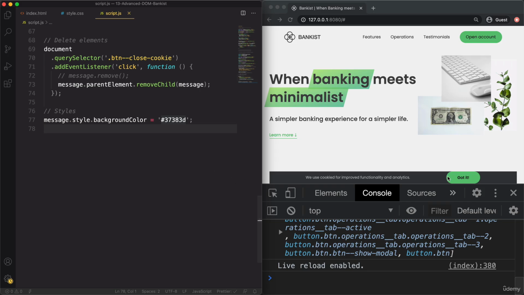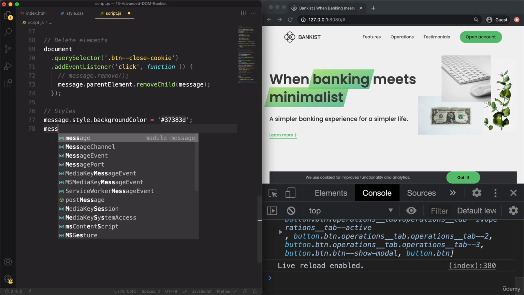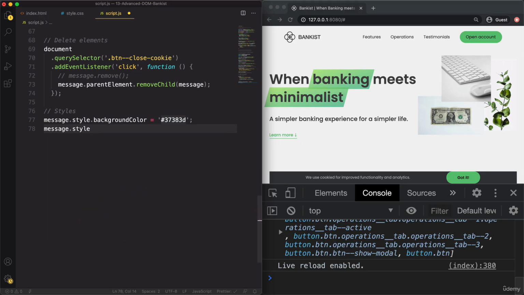So indeed, now this style nicely got applied to our element. And again, we didn't have to select it manually first because we already had it stored here in this message variable, which is this element that we created manually, right? We can also set the width, .width, and remember that we have to write the CSS value exactly as we would do in CSS. And so we always have to include the unit. So in this case, I'm going to set it to a larger percentage so that it occupies this white gap here. And so now it got a little bit wider.